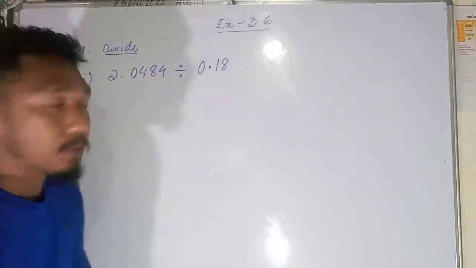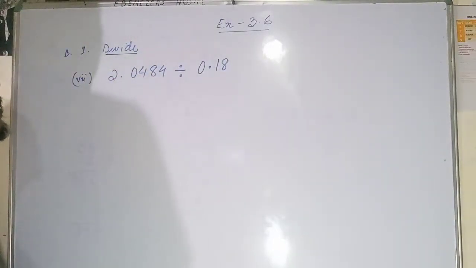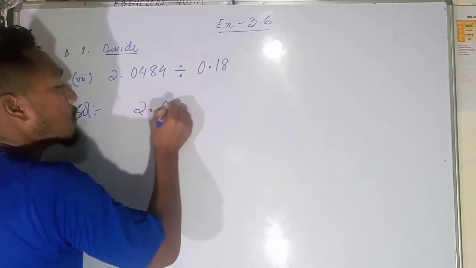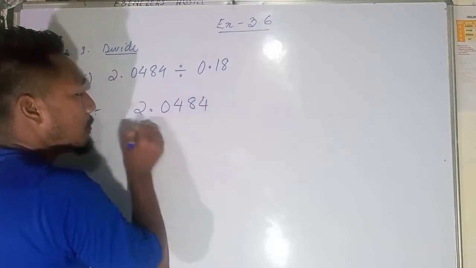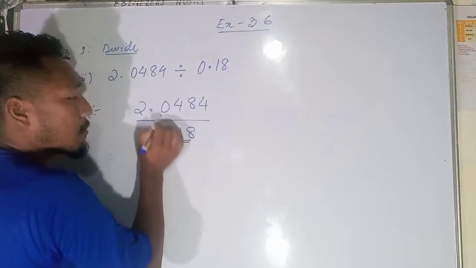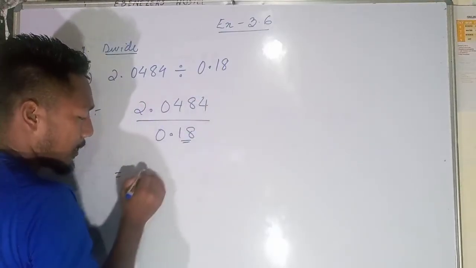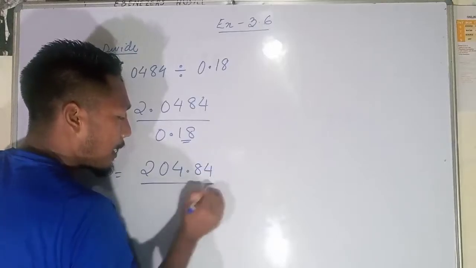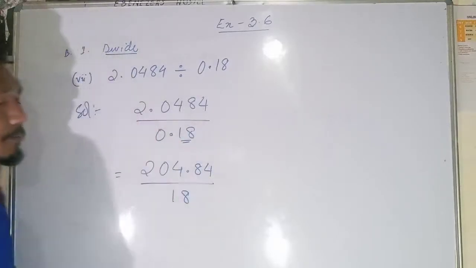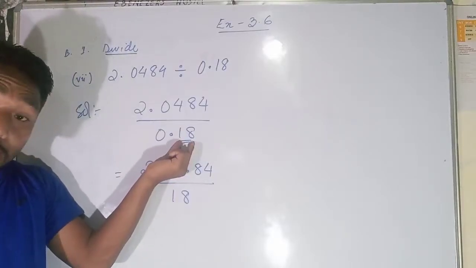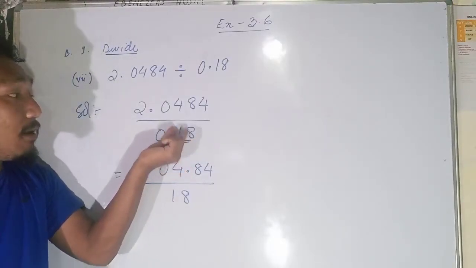So this is our question number B1, number 7. Solutions here, same thing here also. You want to multiply it, or you want to do whatever it is, you can do divided by 0.18. You see downside we have only two numbers, that means this point will shift two numbers that side. So directly you can write 0.484 is divided by 18. After two numbers we have a point, just in front of two numbers we have a point, then this point will affect here.